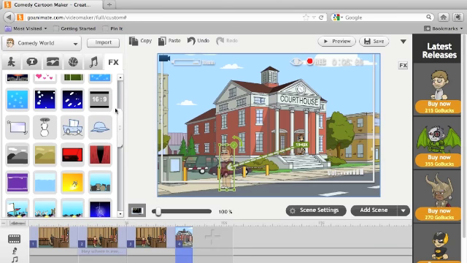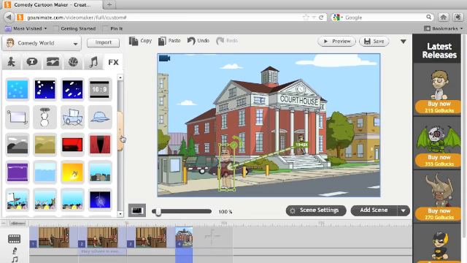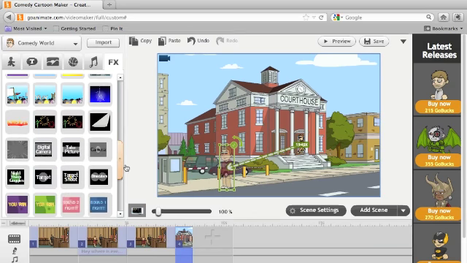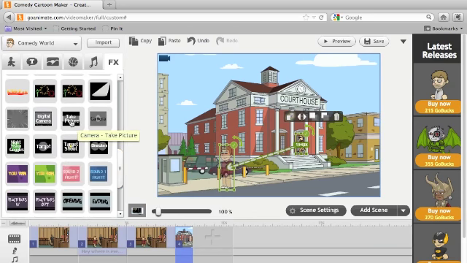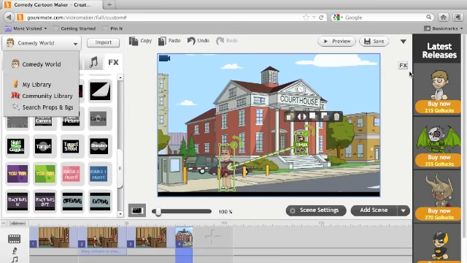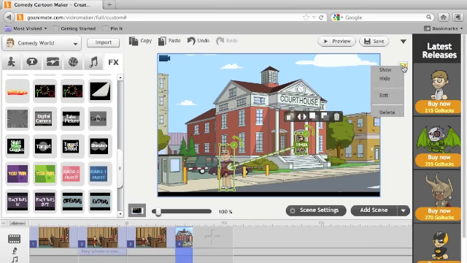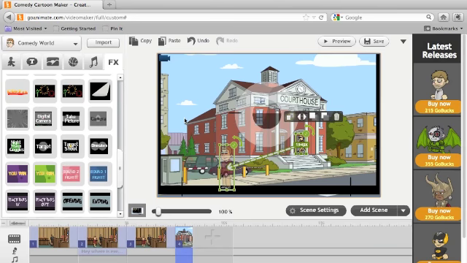Let's say I put this up, I don't like it, I can delete the special effect, and you do that by coming over here to the right hand side where it says FX. I'm going to click on it, and I'm going to hit delete. And I'm going to come back over here to the side and see if there's one I like better. Let's do the take picture. So that looks like maybe someone's taking pictures. Maybe I don't like that one. Again, it just goes on and on. You can go through and play with it and pick the pictures that you like. All right, I'm happy with that one.